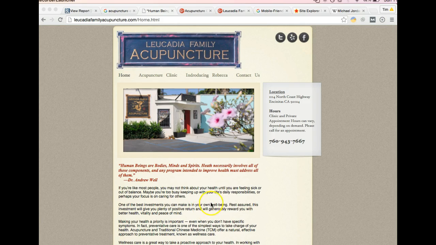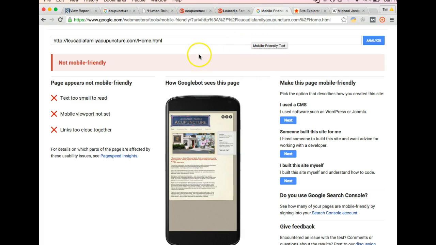But aside from that, I want to show you, Google has its own test that checks for mobile friendliness for a website. And when you run it through, you can see this is what your site looks like on a mobile device. And you can tell the text isn't really readable, and the links are a little bit too close together. So if you try and press one, you're going to be pressing a couple at one time, and that's not going to work. And then also, this phone number here is not click to call.